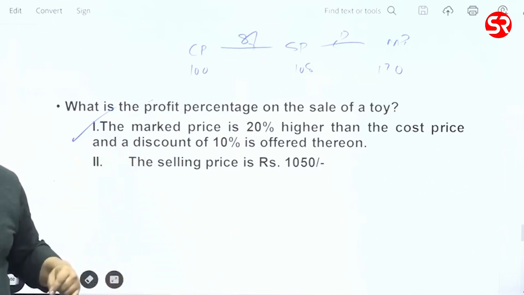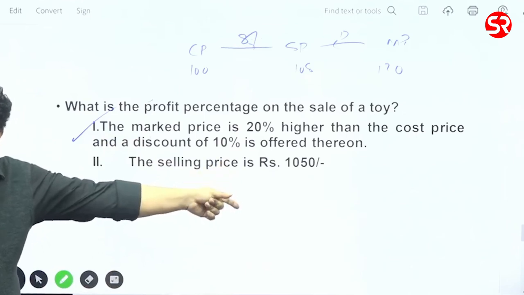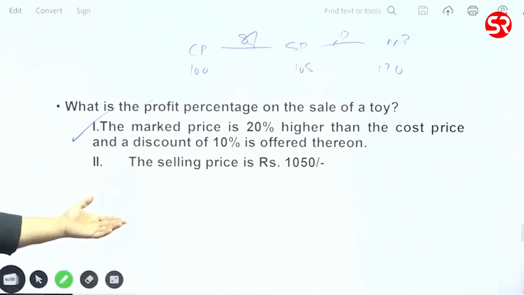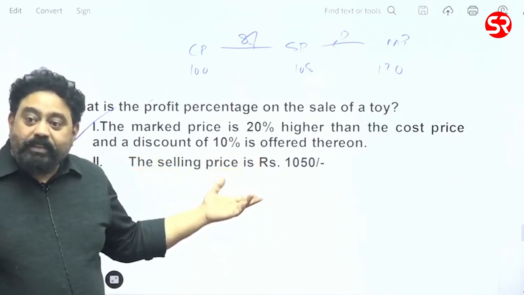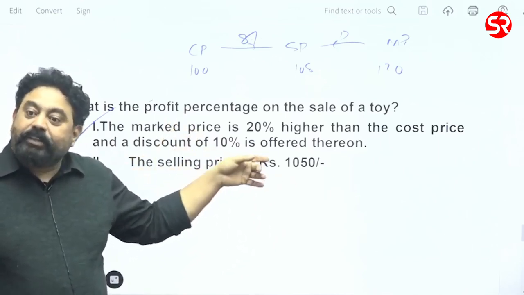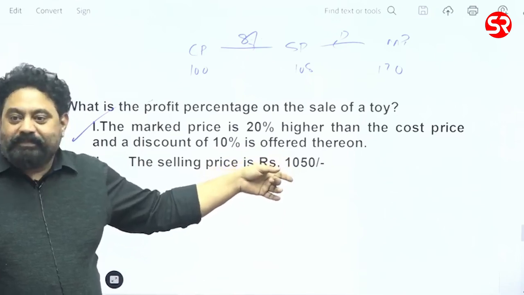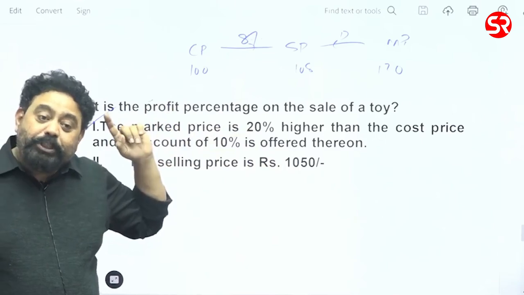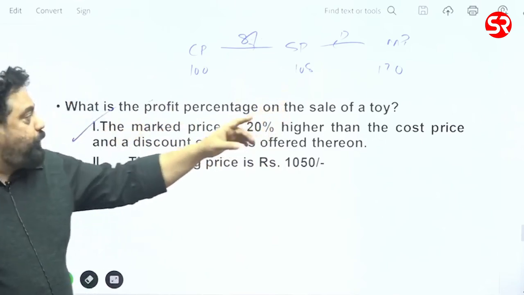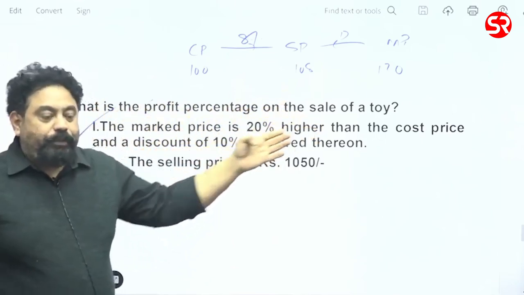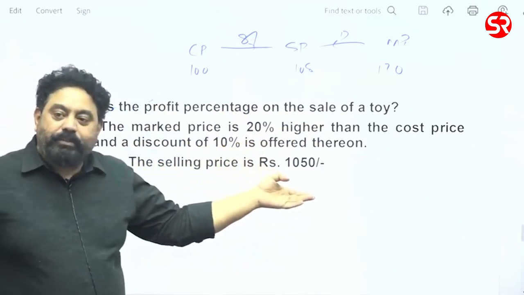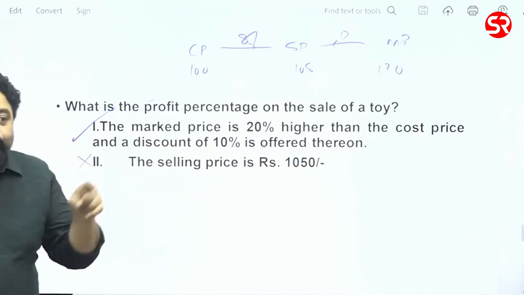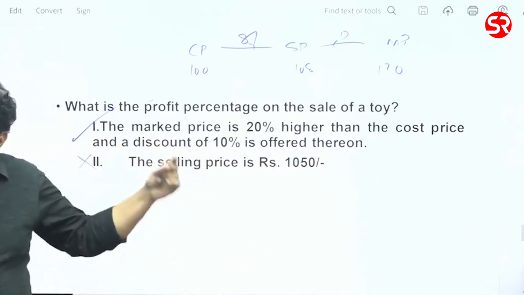You picked up the second one because you said the selling price is given, this is giving me the answer. Then the second statement says the selling price is 1050, but the cost price is not given, because when I see the second, I forget the first. See how good I am, right? That is important. When you see the second, you have to shut the first out of your system. The question is, what is the profit percentage on the sale of a toy? The second says the selling price is 1050. Without the cost price, you don't know how to find the profit. The second is not giving you the answer. And you do not mix it, because one of the statements is already giving you the answer.